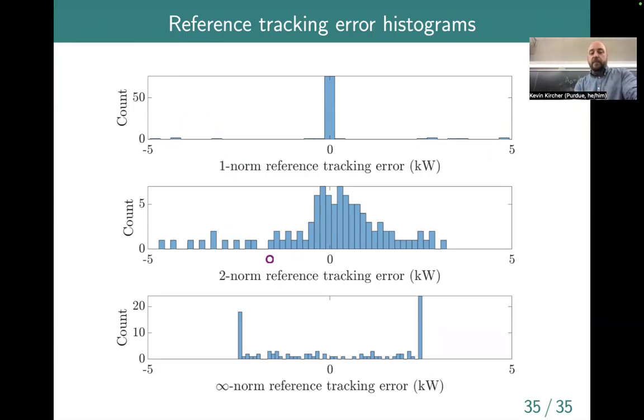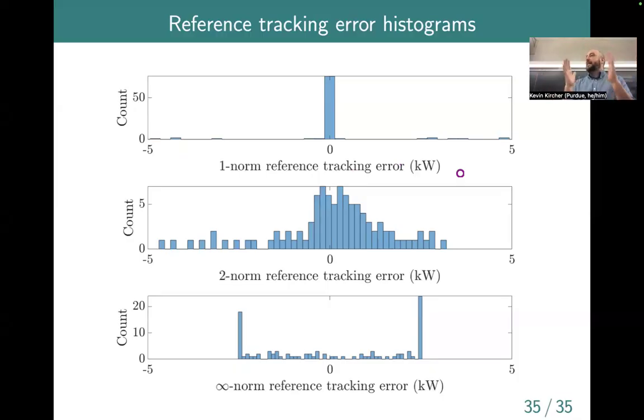For the two norm reference tracking problem, we get something closer to a bell curve shape in the tracking errors. And again, we get fairly large deviations here. We go down to maybe negative 4.5 kW of a maximum error. And then for the infinity norm, you can see that the tails, the left and the right hand tail, have been chunked down.